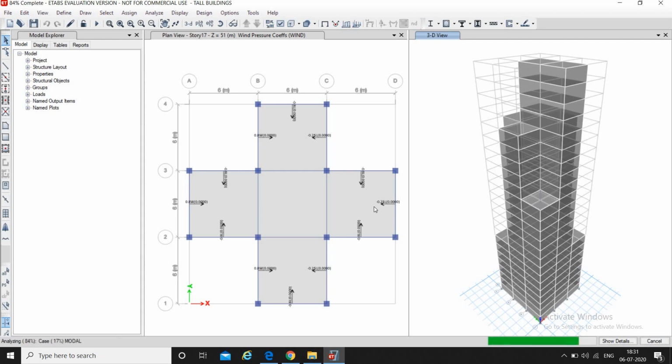Now again click on Yes. You can change to another type of material.